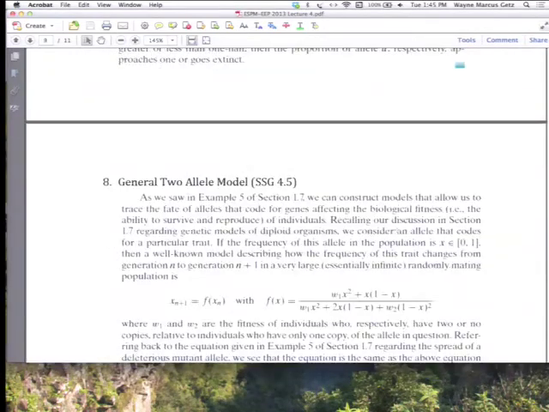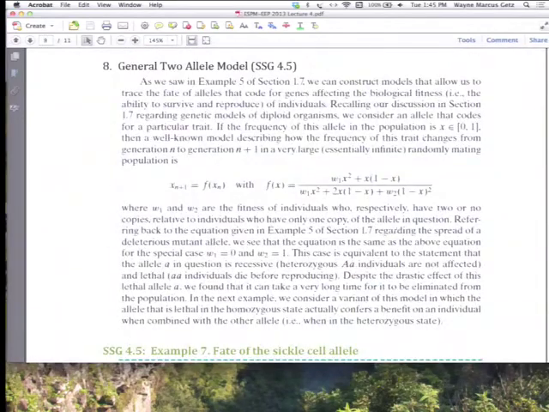The opposite case that you get is over here, where what it says is the heterozygote is fitter than either homozygote. This is sometimes called hybrid vigor. And so what it says is that if you have two alleles, and they're different, it's better than having two alleles that are the same, no matter what the two are.